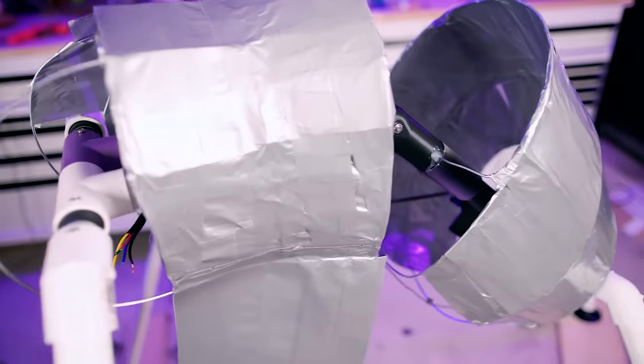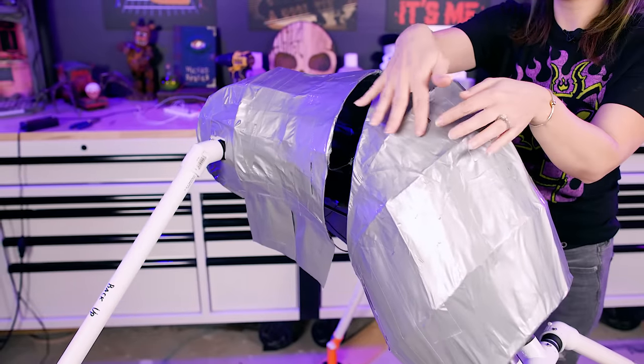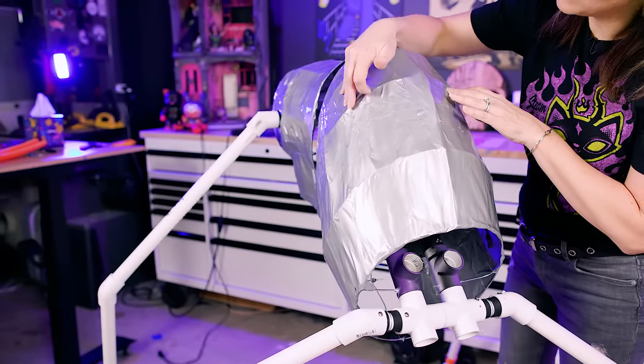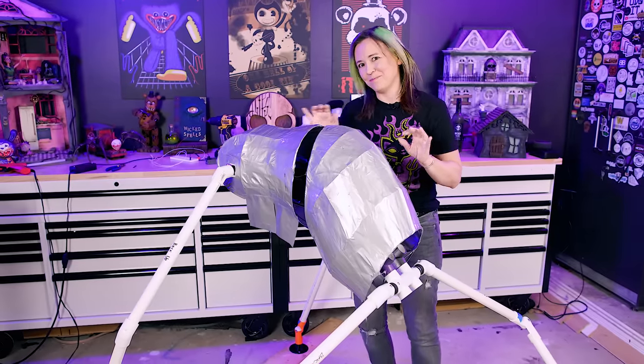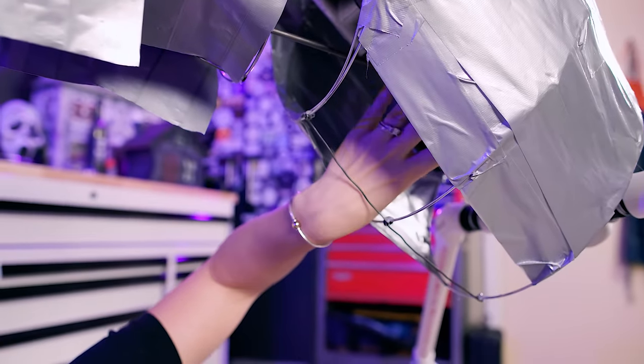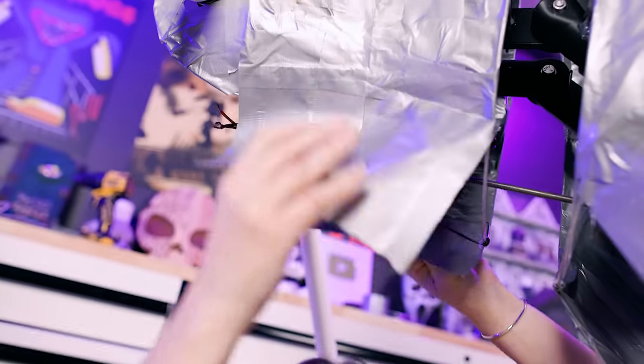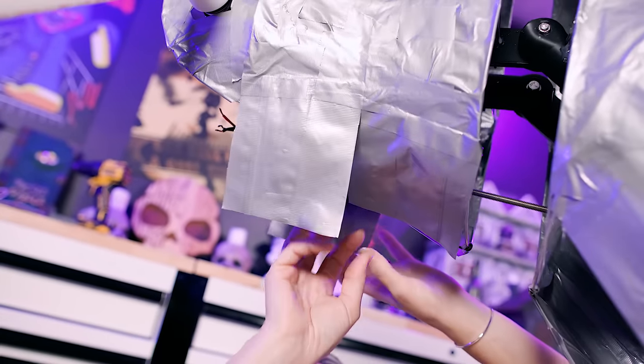We realized there was too big of a gap here and we didn't need it to be that big, so we added some extra wires, got it taped up, and now it's looking nice and shapely and round and CATNAP-like. We still need access to all the stuff up here, so on the chest we left it open, but on the back it's really close to that motor, so we made this protective flappy thing that we can tape and untape when we need to access it.